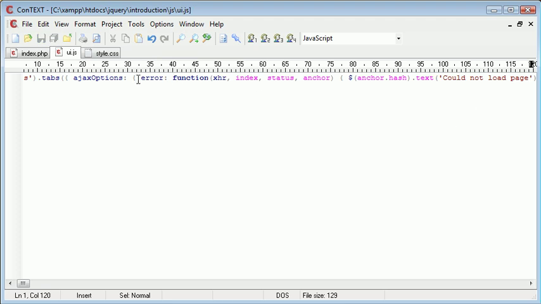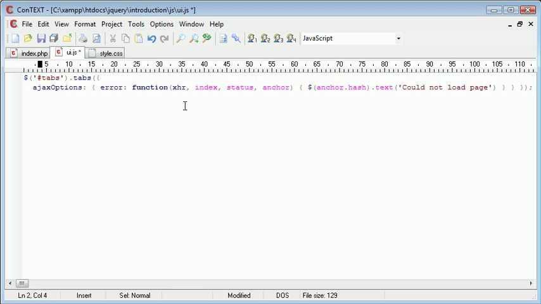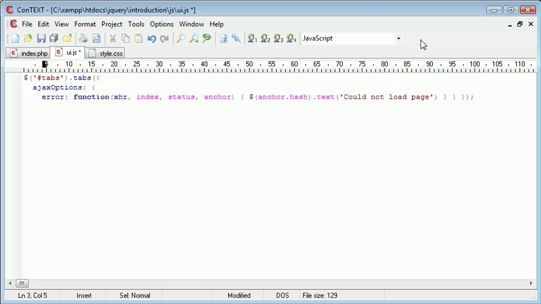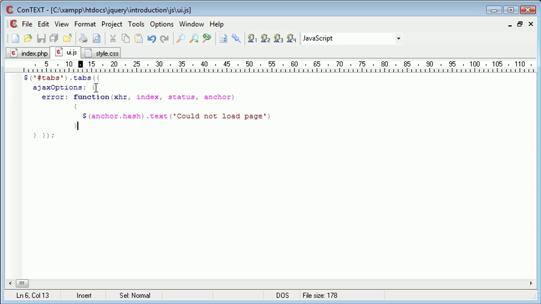So let's go ahead and just break this up a little bit just so it looks a bit neater. Let's bring this down here. And then let's go ahead and bring this down here, just so it doesn't look as messy. Let's check here, can come down there. And this error function here can go ahead and come down as well. So it's important that you lay everything out correctly so we have it looking nice. And then our additional options for tabs can then be supplied after this, so they will be supplied here. So we can again come and bring this down after we're done.